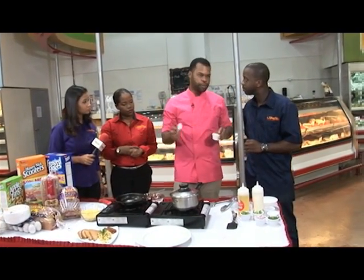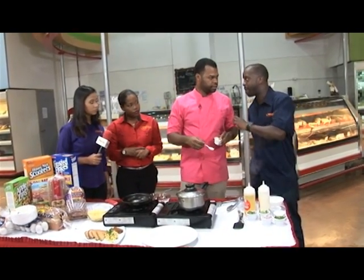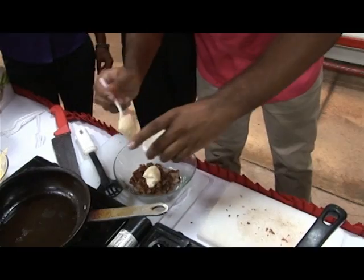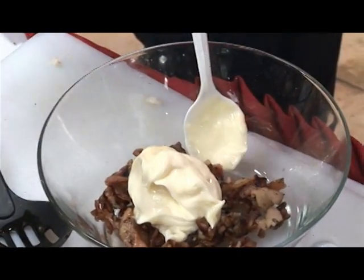Again, you can go for the low-fat option, so healthy choice. You can go for low-fat mayo. Do you have to go mayo? No, you can use olive oil. Olive oil is an option, so you can give them options. I'm going to add some mayonnaise. That looks nice already. Mayonnaise and bacon.